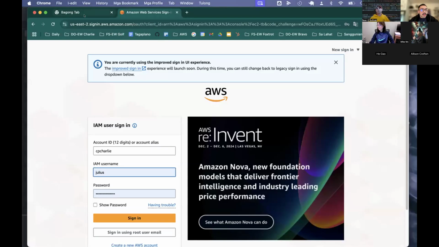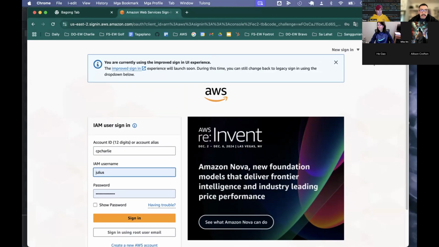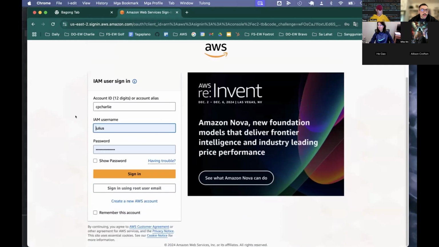Okay. So today we are going to be continuing the group projects. And what that means is you'll be deploying your full stack application to AWS, which means you're going to need an AWS account. So one of the first things that you'll want to know about an AWS account is it's going to ask you if you want to sign in as a root user or an IAM user sign in.